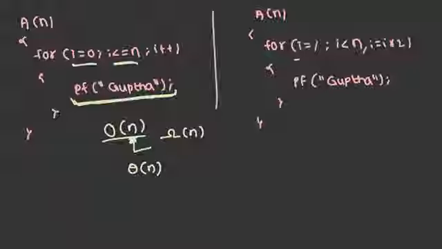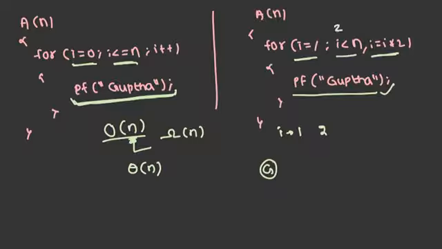If you consider this example, the value of I is initially 1. And it is incrementing by 2 at every stage. Initially at the first time I value is 1 and this will be executed. So Gupta will be printed once. Now the I value is changed to 2. Again 2 is less than n. The condition is true. Gupta will be executed or printed again. Let's say the value of n to be 32. The I value is incremented again and the I value becomes 4. 4 is less than 32.